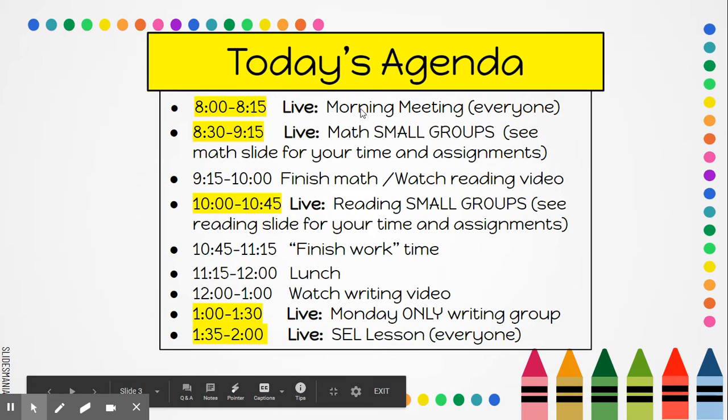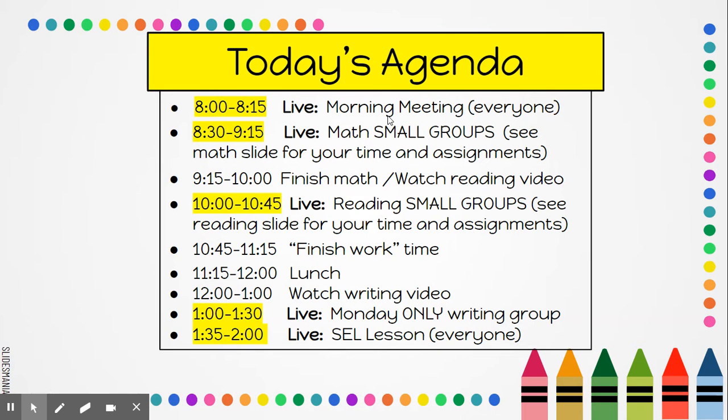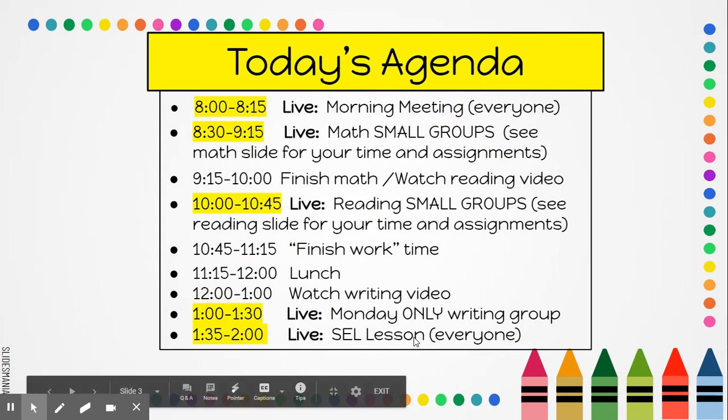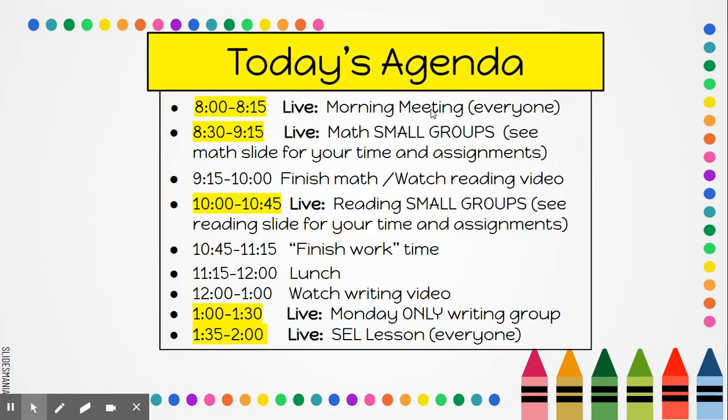Starting today, all students will need to be at the morning meeting and the end of the day if they're available. Those are the only two large group meeting times that we are going to be having. The small group sessions for math, reading, and writing, students will be assigned a specific time within that block to meet with the teacher.